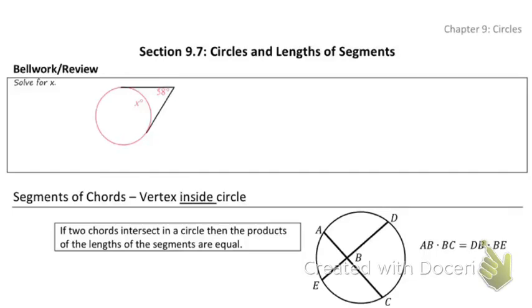All right, I need to figure out what x is. Well, the good thing is I have a point outside the circle, right? We have an intersection outside the circle, which means we're going to use subtraction. It is big arc minus small arc divided by 2 equals 58. Here's the problem. This is length x. I don't have a clue what this length is.